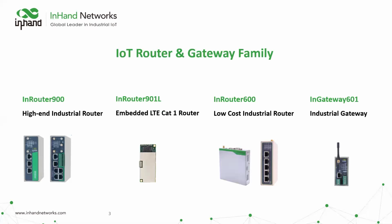So as far as our product portfolio goes, we have our higher end, which is the InRouter900, and has been out much longer. We have the newer version of the 901, which is kind of an embedded module, more for design, so that way you can embed it on a board. The series we'll cover today, the InRouter600 series, is that low-cost industrial router, mostly for connectivity, where you need reliability, a real stable connection, and a good life cycle. And then the industrial gateway, which is specifically orientated around controllers and different industrial automation.